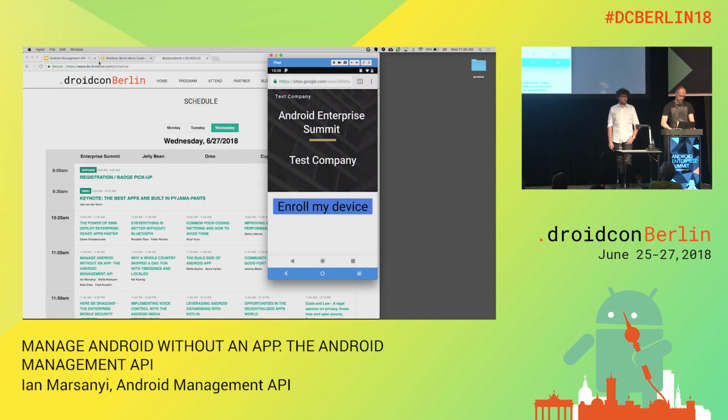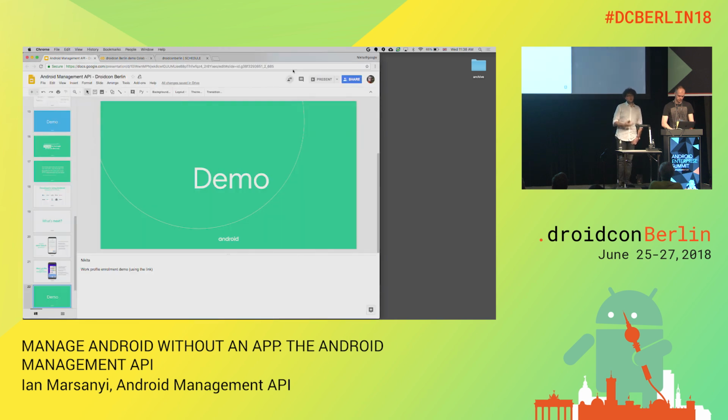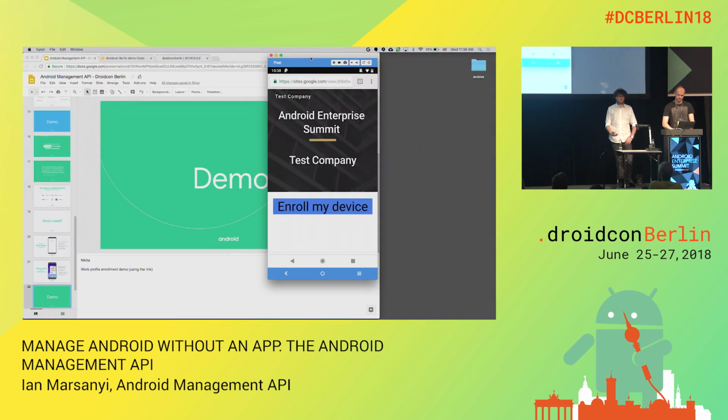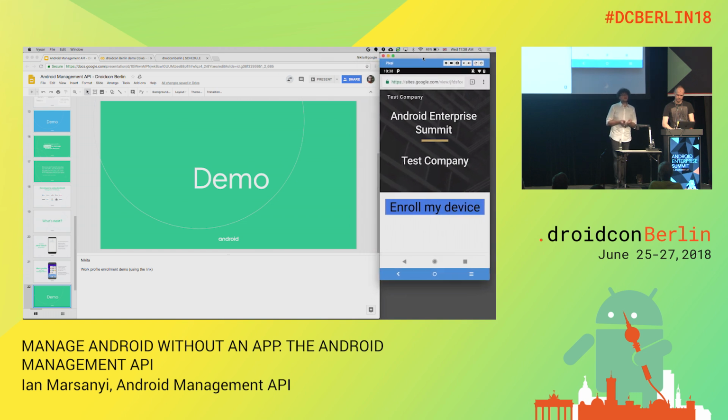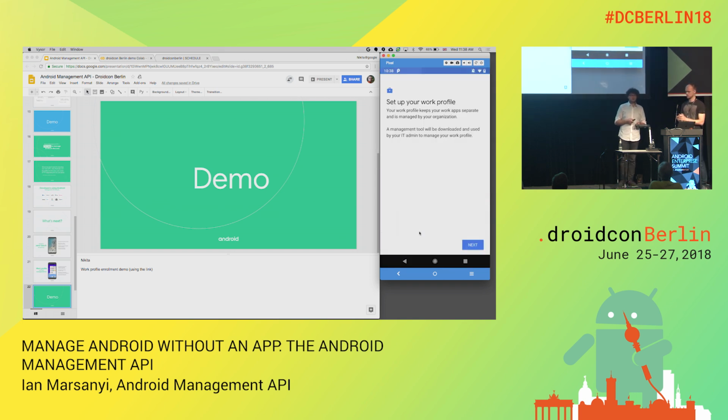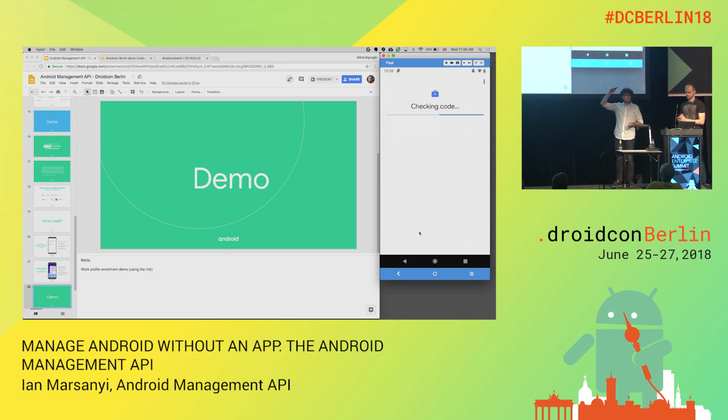So what Nikita's pulling up here is what you can think of as an enrollment page. Let's say the user navigates to an internal website and logs in with their credentials, right? So they say, I'm Ian at Google, here's my password, and that website punts back to a page that says you should enroll. Click here to enroll. So clicking that link, Nikita's kicked off the enrollment flow that's baked into Android, and he said go.